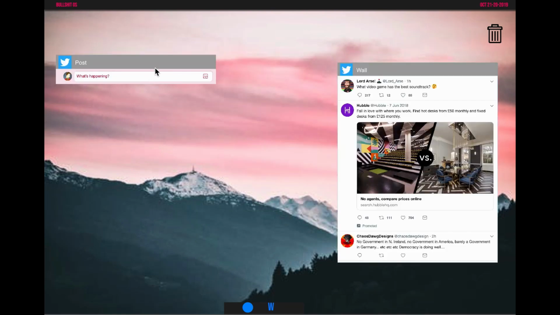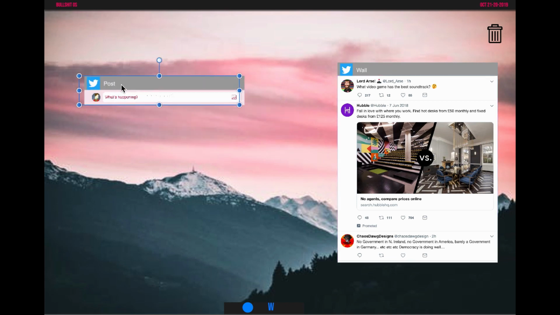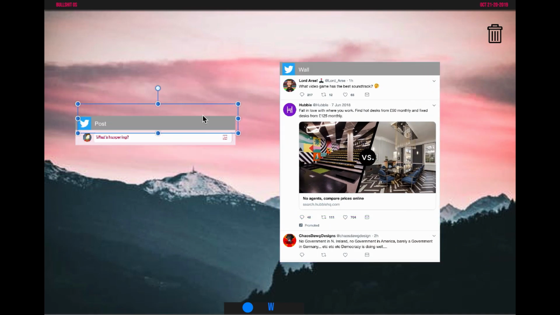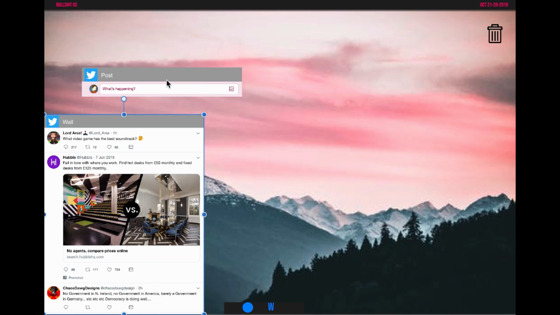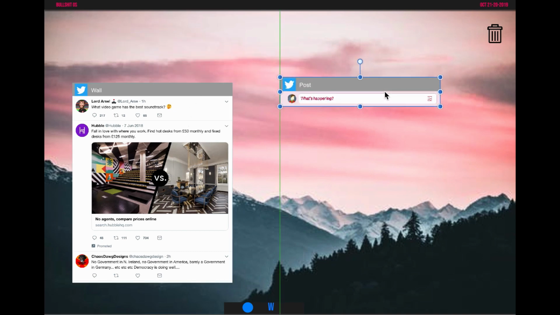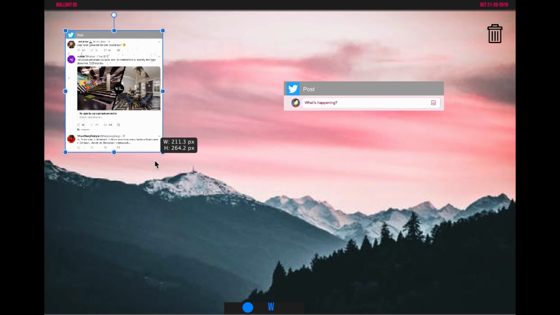I'm missing one of the windows here. I must have deleted that by mistake. Anyway, you get the idea. We've got the web components from twitter.com, the ones that we selected, and nothing else. They're on my desktop and I can move them around as I like. And this is what we would get, something like this. We've got the web components that we selected. They're on my desktop and native now, and I can move them around and I can resize them.